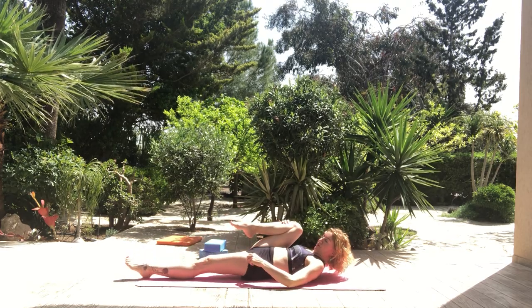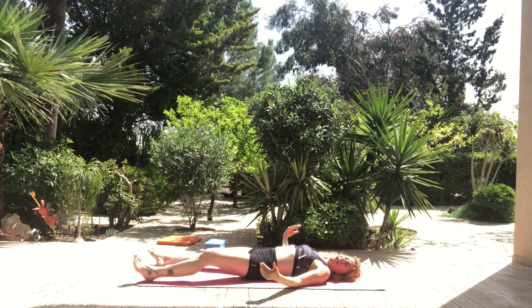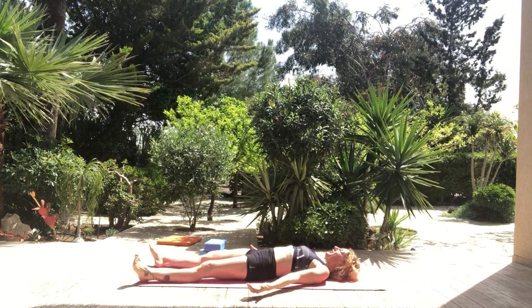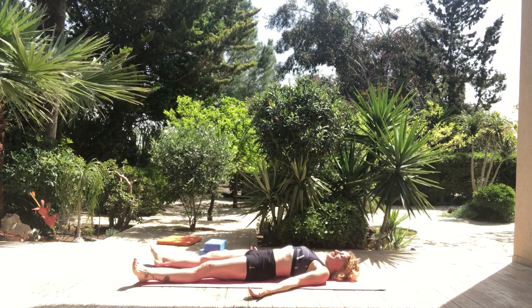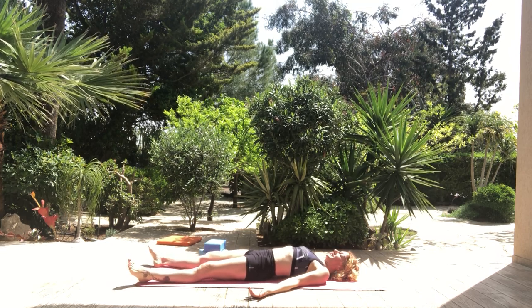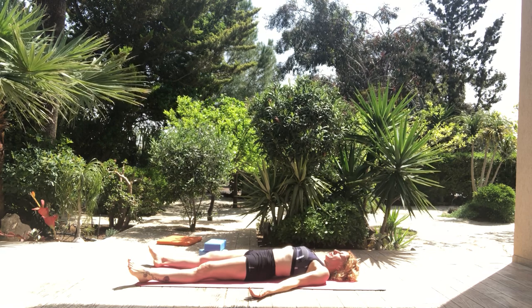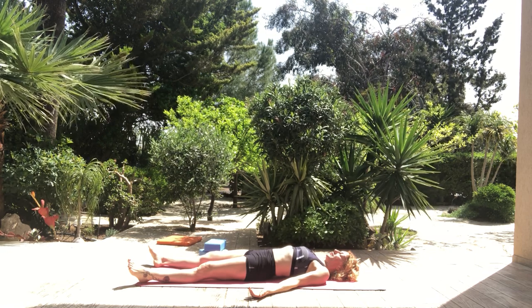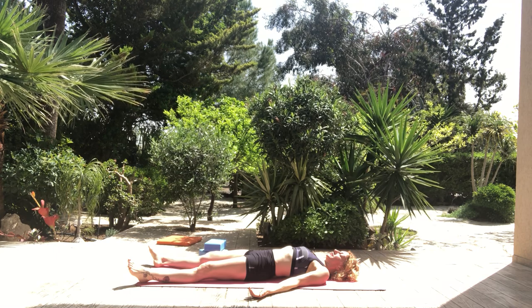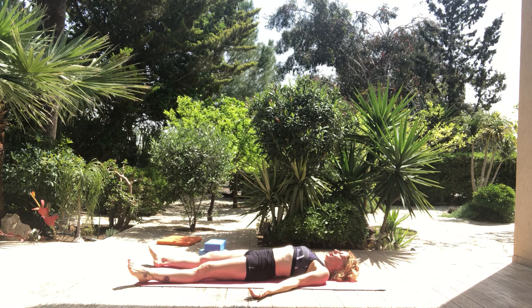One leg at a time, bring them down, bring your legs down. And again, just move back into Shavasana. Completely relax. Relax your face. Just enjoy.